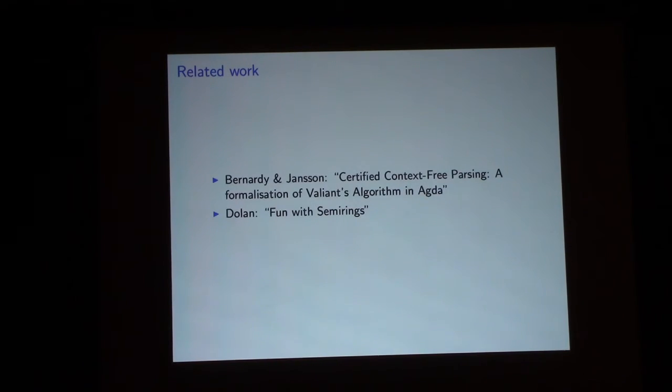Okay, so I talked about Bernardo and Johnson, what they did. If we want to do parsing with this matrix structure, we would have to make a closure over the semi-ring instead of my work with the semi-ring. And the actual algorithm for computing the closure, we first found in Dolan's Fun with Semirings.